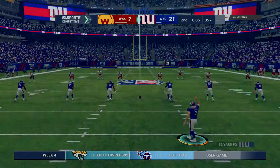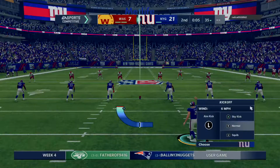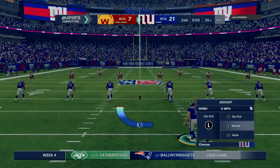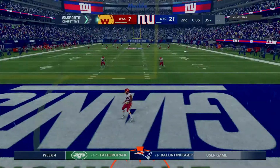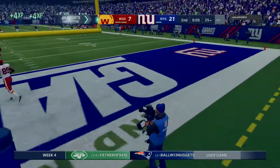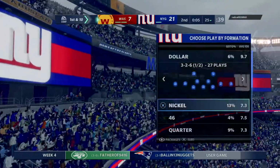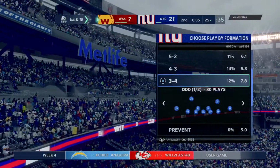Yeah, able to extend that lead, and you always say it, that can totally change the complexion of half number 2. Yeah, it changes your morale, changes your outlook. But even before that, let's see if they decide to kind of squib kick or what they're going to do on the kickoff, because you don't want to give up a big play right before the half ends. Good point. Will take over 1st and 10 at their own 25-yard line.